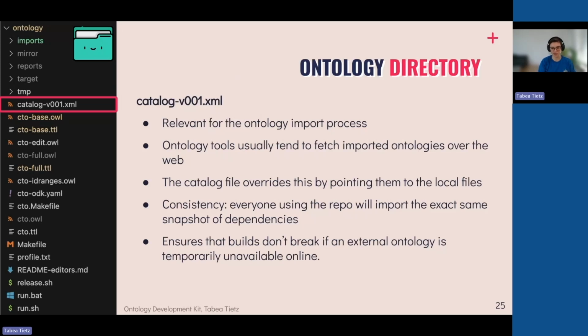This is good for consistency because then everyone who is using the repository will also import the same snapshot of dependencies. And this also ensures that the builds don't break, for example, if some external ontology is temporarily not available.